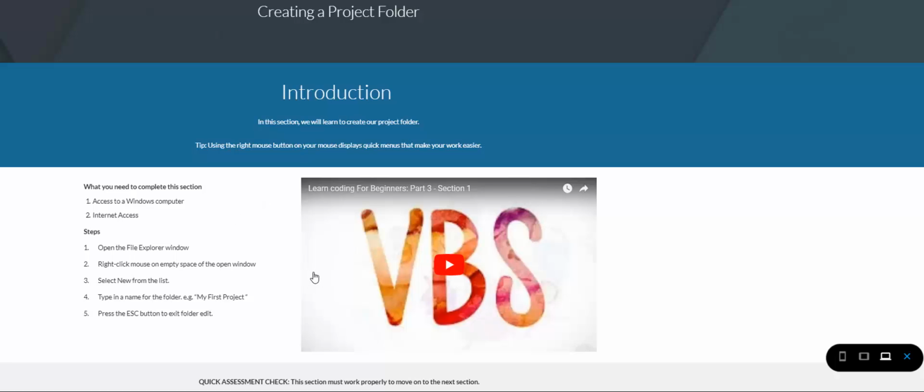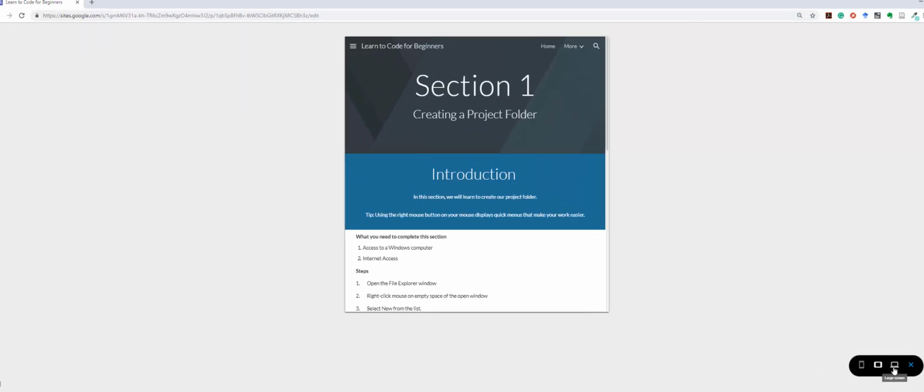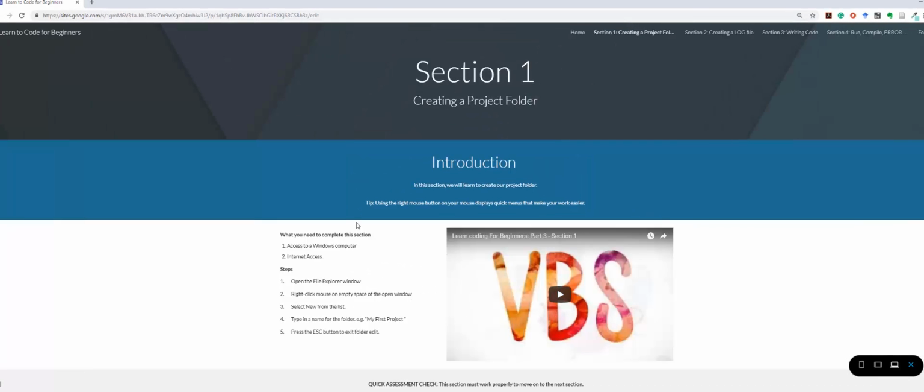If you open my instructional portal on the phone, you'll have these areas down here where you can see how it would look on the phone, or on a tablet, or on the computer. All of this is built into the free product that's given to us through Google Sites. If you haven't dealt with Google Sites before, this is one of the tools that we're able to use to achieve all of this.